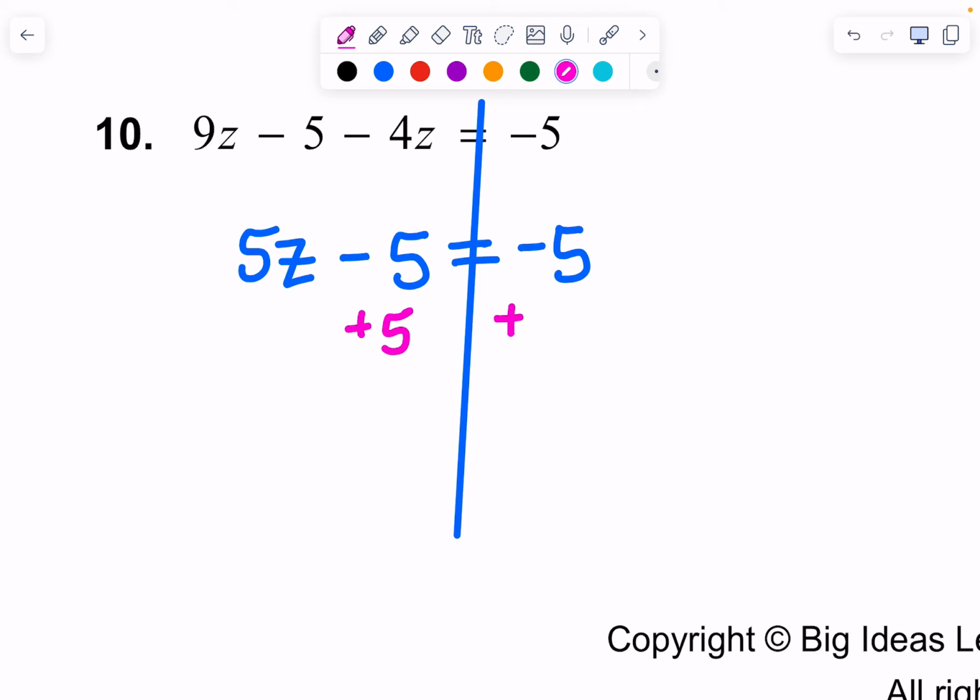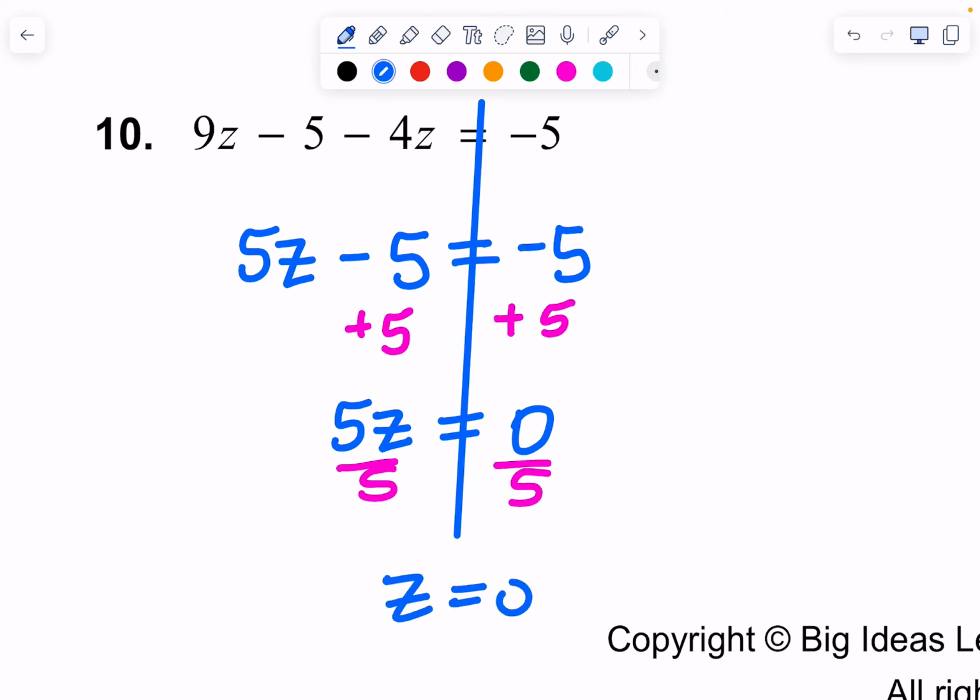So then we add 5 to both sides so that 5z equals 0. Can we take 0 divided by 5? Yes, we get 0. What is the thing with 0 we cannot do? A number on top of 0. Okay, we cannot divide by 0. Please don't try to do that. Okay?